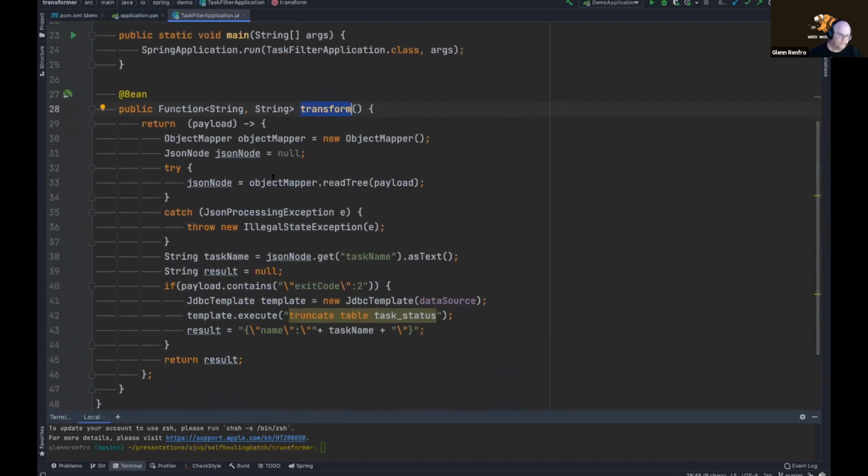And we could see, I think that was it. Was there anything else I wanted to show? Oh, yes. And you're going to say, how does it filter? How do we filter out the starts and the exits that were successful? Notice that in this payload, I said payload contains. And if it does, we're going to set result to a value. That's going to send that message along. However, if it doesn't have an exit code of 2, what's going to happen is that result will be null, and Spring Cloud Stream will look at that result and say, oh, that's null. Don't pass that along, stop. So if you will, this method is filtering out the stuff we don't care about, only acting on the stuff we want to, and then only sending the messages we want to send downstream.